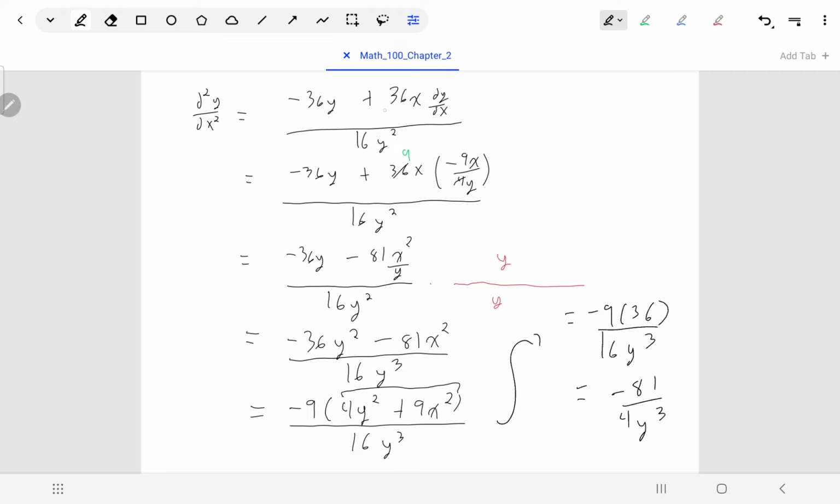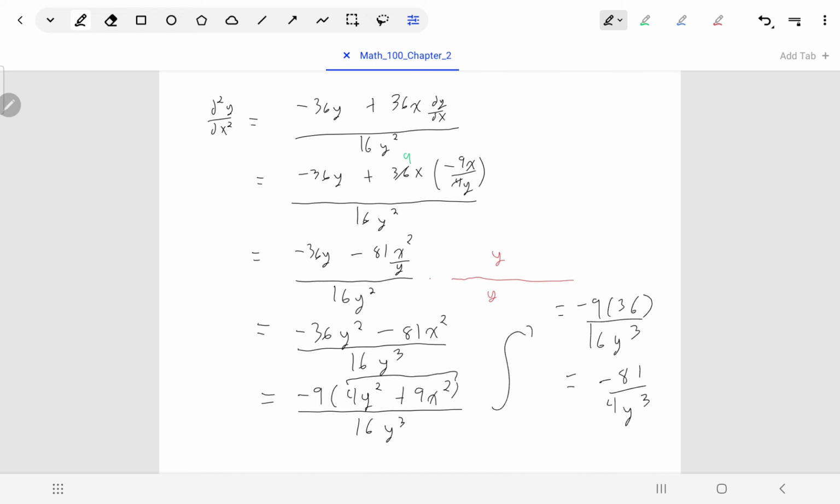So as a sort of fun little twist here, after we found our second derivative, it turned out our original function fit into that second derivative, and we were able to use that to help us simplify. And that is something you will sometimes see pop up when you're looking at higher derivatives of implicitly written functions.